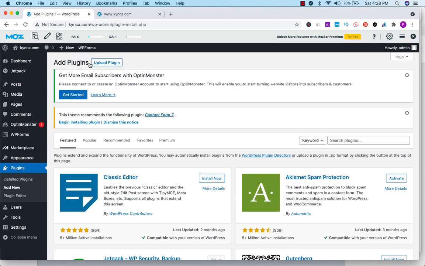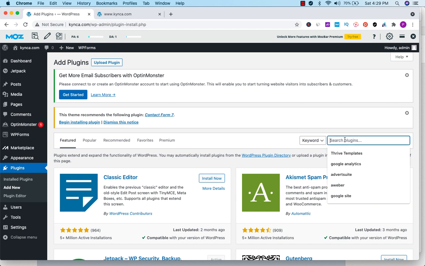There are millions of plugins available on WordPress. Many of them are free and some of them are paid as well. For now, we are just going to install 2 free plugins. The first is a plugin which will allow us to enable SEO on our pages. This plugin is called Yoast.